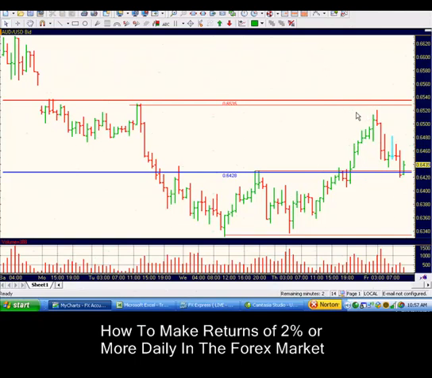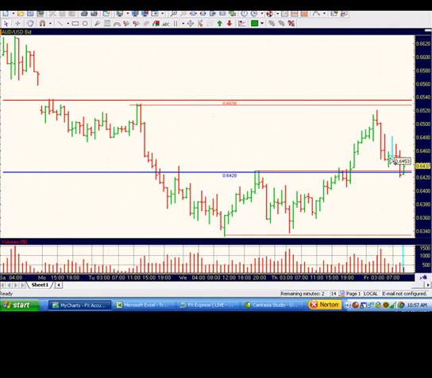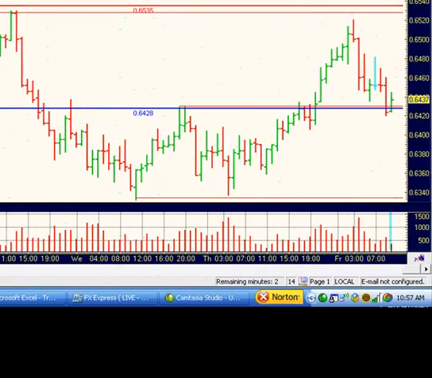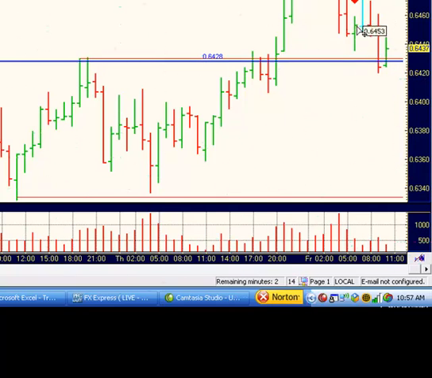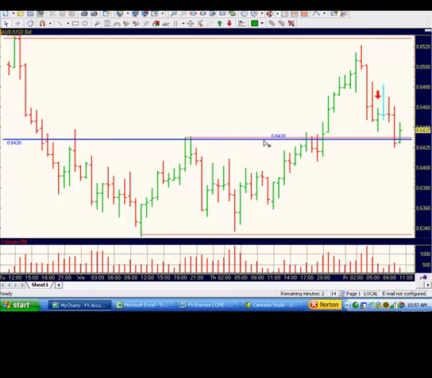However, I think there's a high probability that we wouldn't, because if we have a look at our entry point, let me just mark the entry point here again. We had a sell here. We took a sell at the close of that bar, which was about 64.57. We set a limit down at 64.28, and you notice that 3 hours later, price got down there and took out our profit.